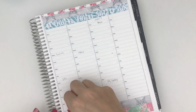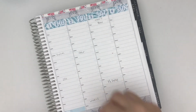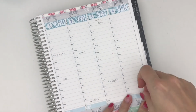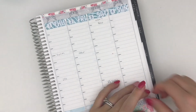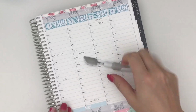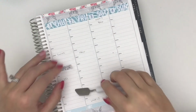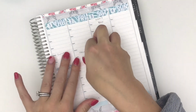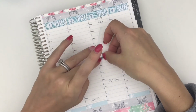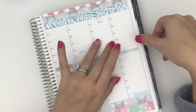So flipping things over for the second half of the week. I'm just going to throw down all my meal little things, skipping Saturday because of the party, and actually all of the ones in this kit were in the same color, which is interesting. I don't think I've seen that before. And then as well, just putting down the rest of my Naps and Nanny washi for the week, and I'm going to use a super skinny piece on the weekend. Obviously no nanny on the weekend to mark.